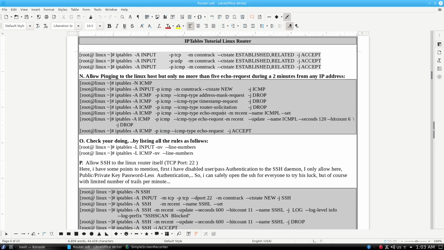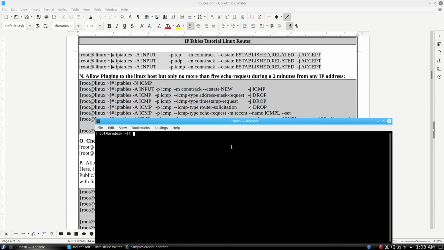Let's now enter these rules into iptables. iptables -N ICMP to create the custom chain for ICMP processing.